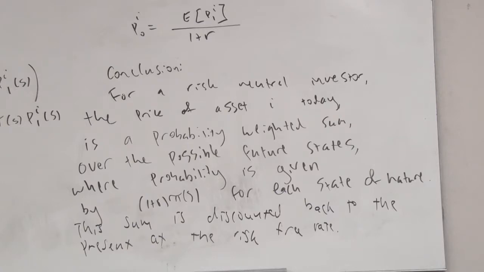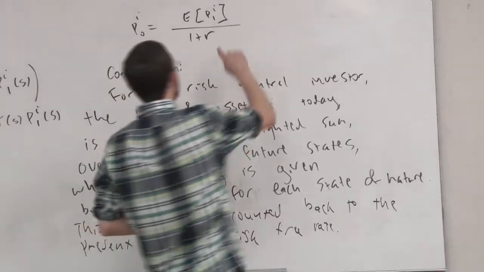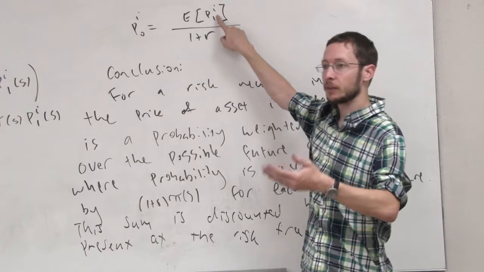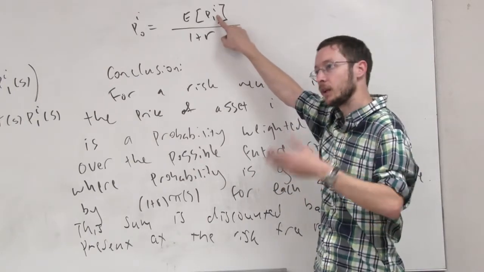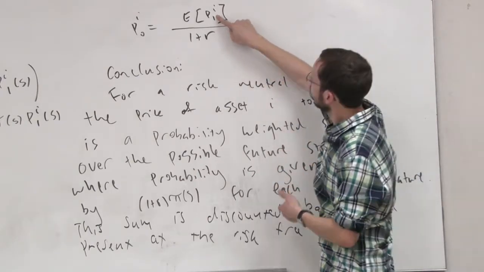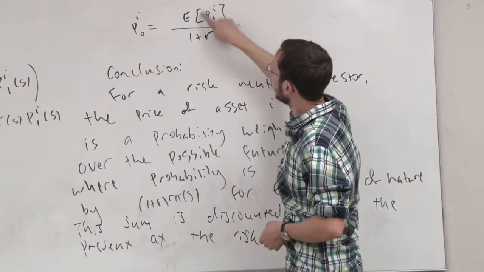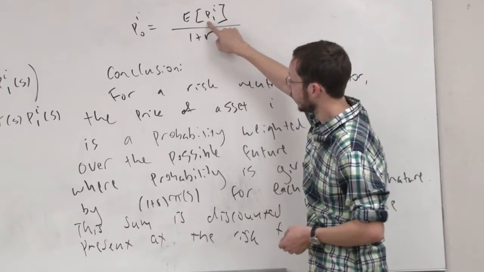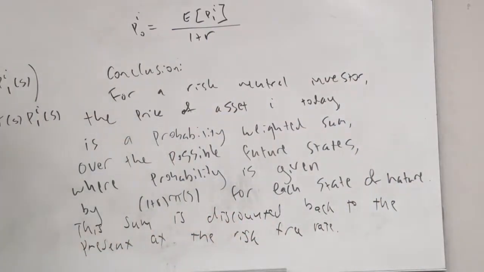So it's quite a punchline. There's a lot going on. But you've got this random variable. P1i is a random variable because it depends on the state of nature. Sometimes it'll be state 1, state 2, state 3, state 4, and so on. So you're going to weight all those different prices according to these probabilities. So you've got this probability distribution obtained using the risk-free rate and the arrow prices. So that gives you a probability distribution.